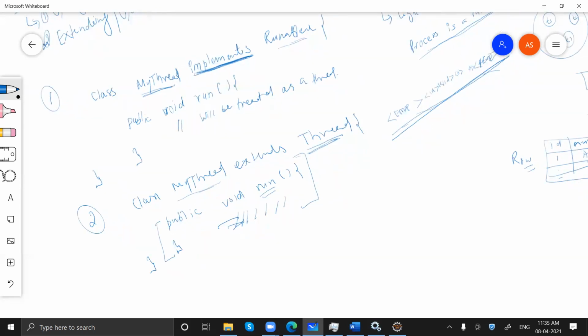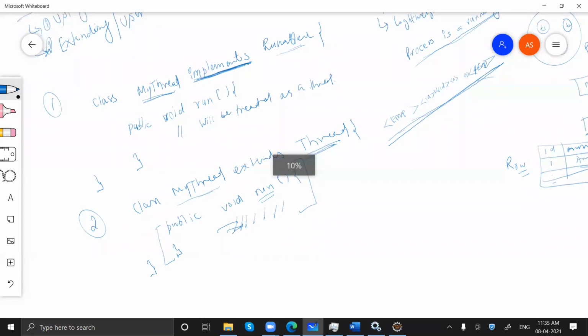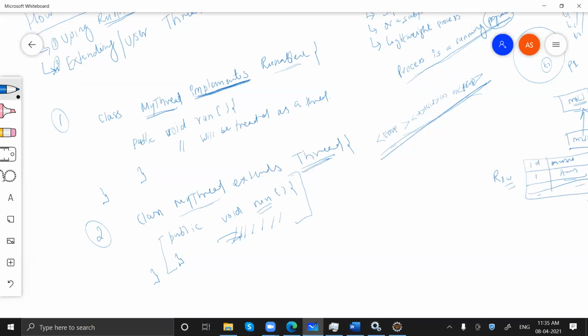Now let's go back. Before moving to code, let me discuss what are the pros and cons of using Runnable and Thread. So when we say extends Thread, what will happen in this case? This class cannot extend more classes. Getting my point?